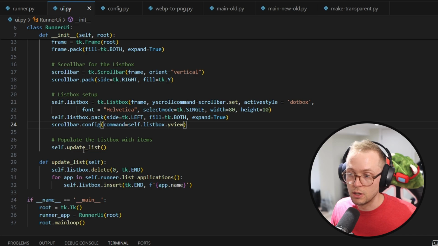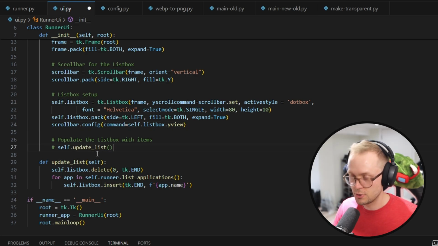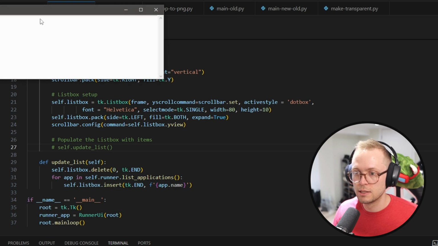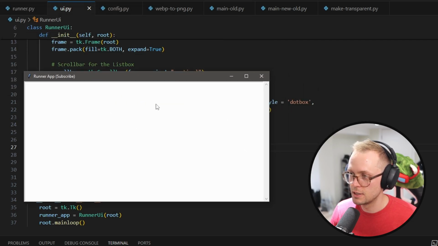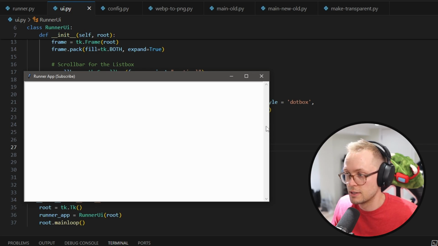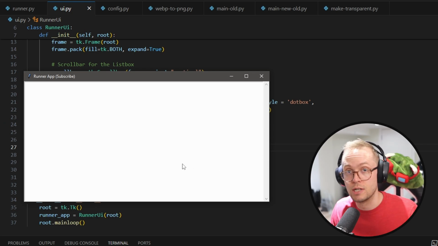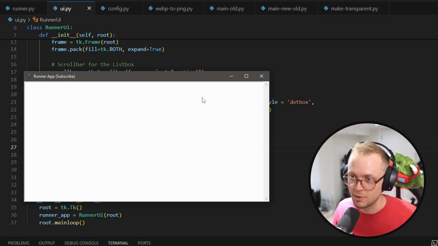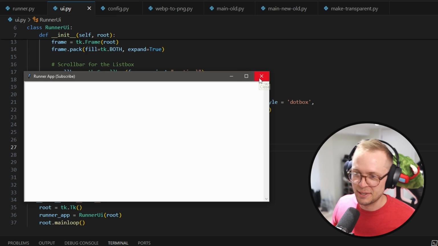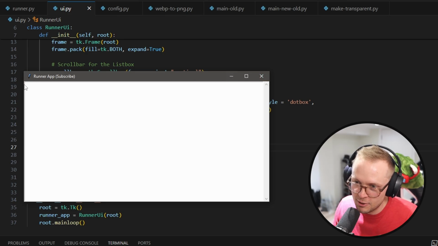Next, we're going to call update list. Now this is where the real magic happens, because if we don't do this, we can see that our UI, well, it looks a little bit better than before. This scroll bar now has nothing there because it's linked up and there's nothing in our list box, because our list box is effectively empty. And you can see the frame actually, if you really squint, maybe my video quality won't be good enough, but there's a little border thing there.